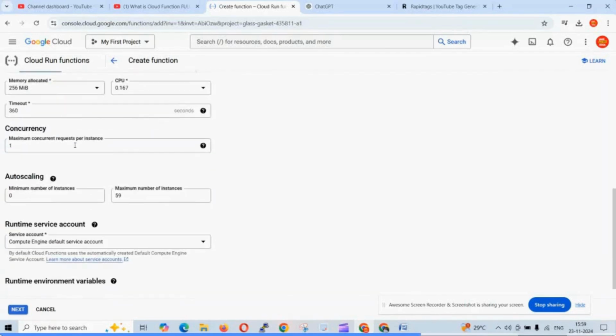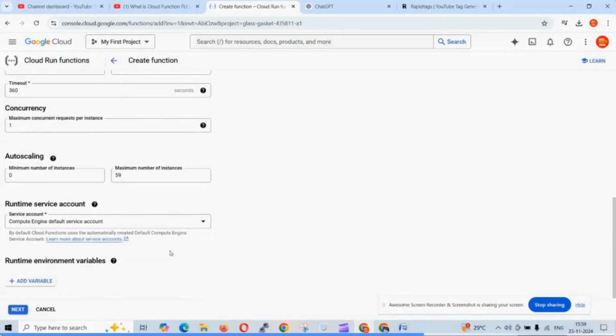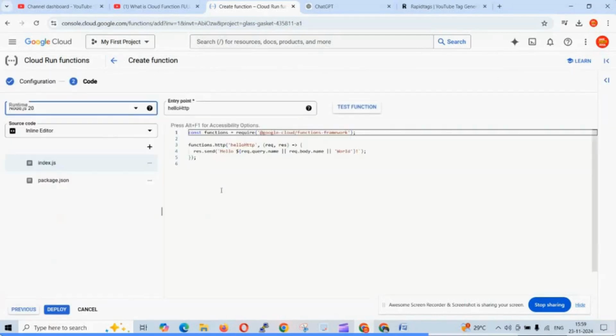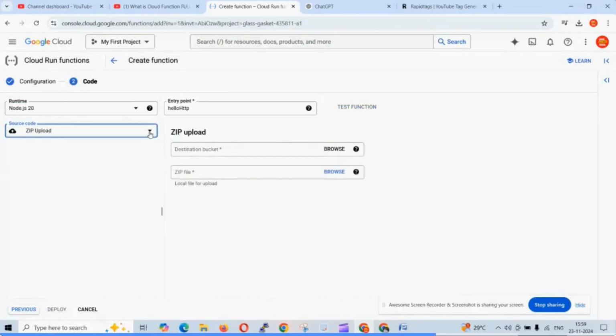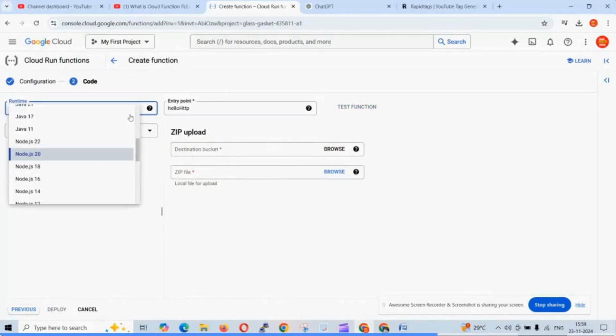Okay, and how much concurrency, minimum and maximum. Here I'm not changing anything. Whatever the service account is there, by default I'm taking the basic service account only and going for the next. You can see that the page moved to some other functionality here. This is the job execution. Here we have some options, nothing but we can select anything.